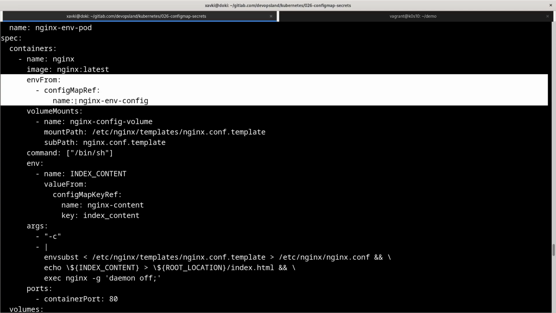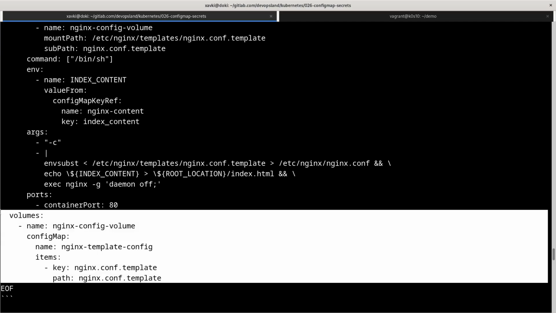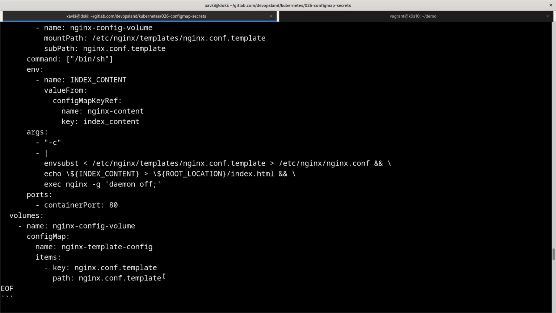So after that, we want to mount a specific template file to reconfigure the configuration, because we have some variables inside the container. So now we want to use these variables to reconfigure the nginx.conf. So to do that, we need to use the template file of our nginx.conf.